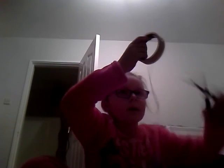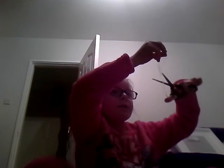Just get a small bit, and then if you want, get a big bit and then cut it in half, right? And you have two small bits and then put them together and make the big bit.